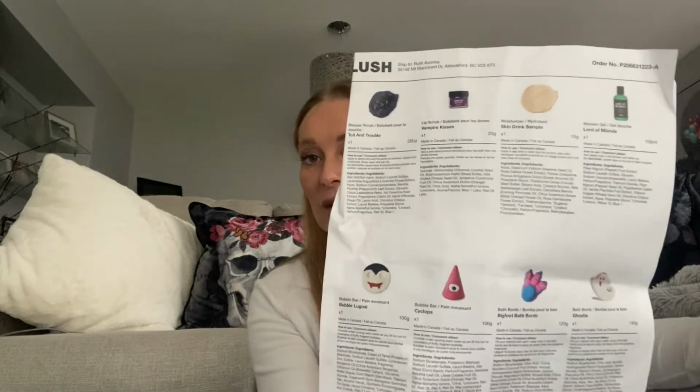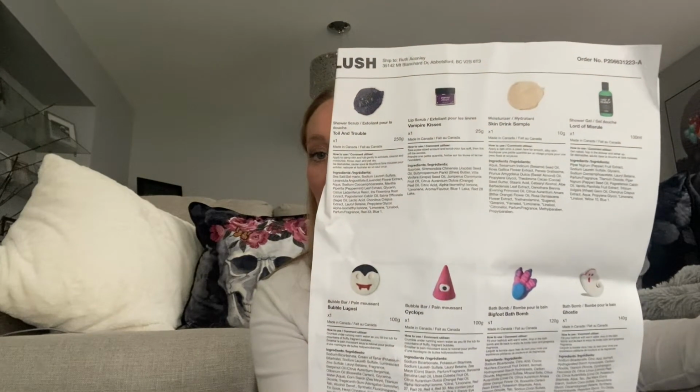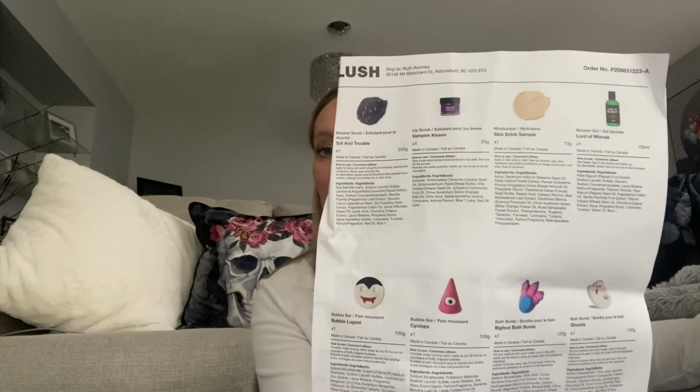Obviously I know what's inside because I ordered it, but it's been a while, so it's still going to be a little bit of a shock of what I actually ordered. So when you do a Lush order, it's really good because they send you a breakdown. They show you the products that you ordered and it also tells you what each one is, how to use it, and the ingredients, which I think is fantastic because sometimes you'll buy things, you'll get them home, you'll be like, ooh, what was that one?